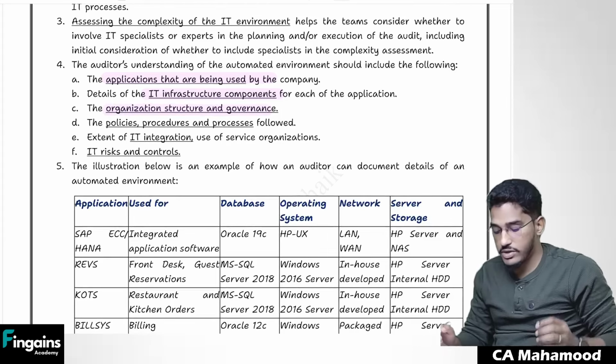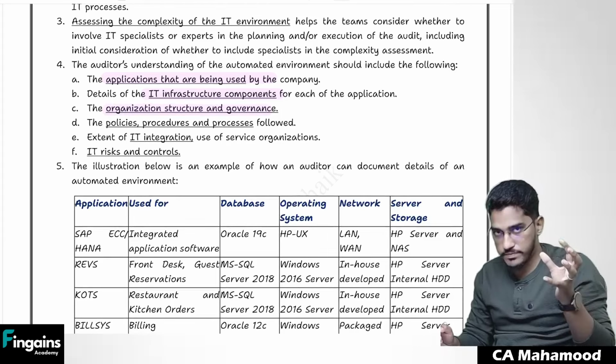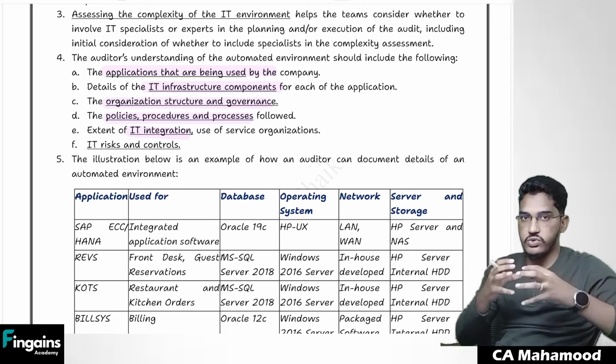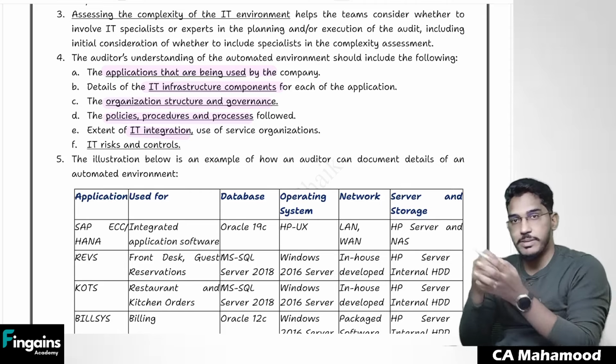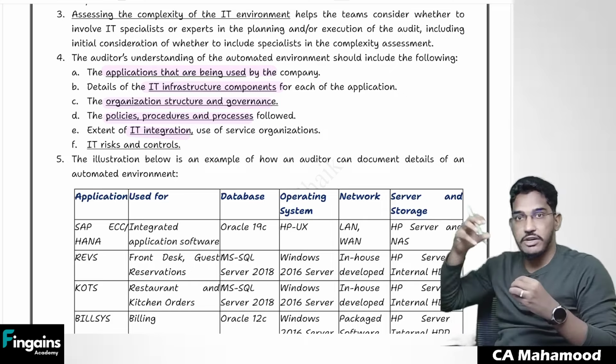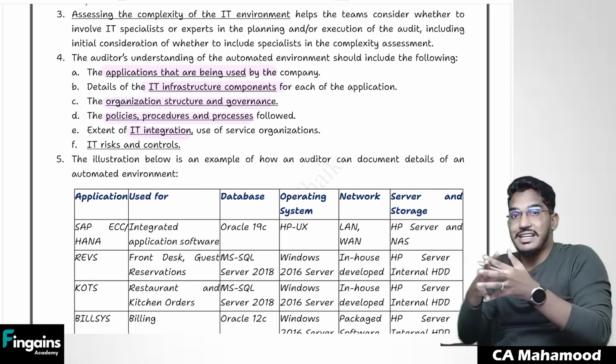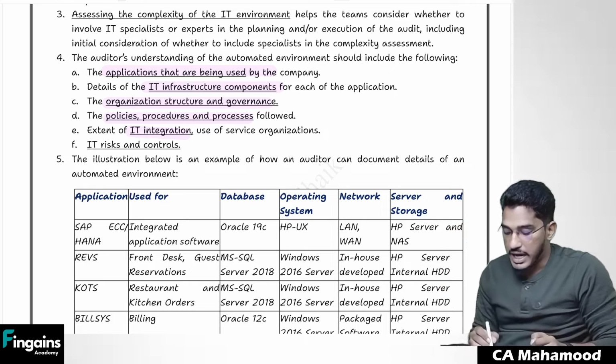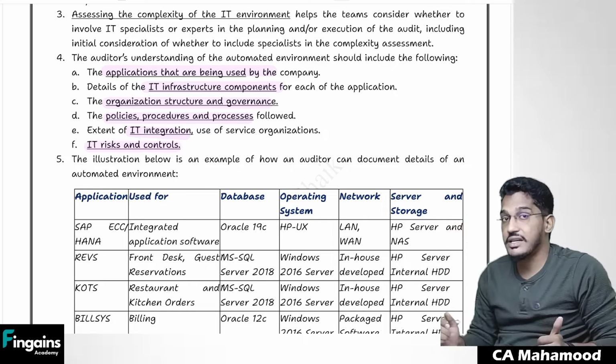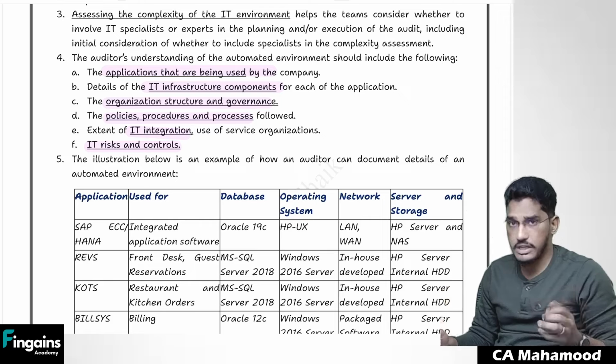You will also try to understand their overall organization structure, that is, how the IT department is structured, and what policies, procedures, and processes they are following in the IT department. Also IT integration, which software is integrated with which software. For example, today the billing software will be linked with the accounting software, payroll software will be linked with the banking software, security software will be linked with the attendance software. So you will try to understand the integration and interconnectivity between the software, even what IT risks are arising, and to protect against those IT risks, what kind of controls are implemented.